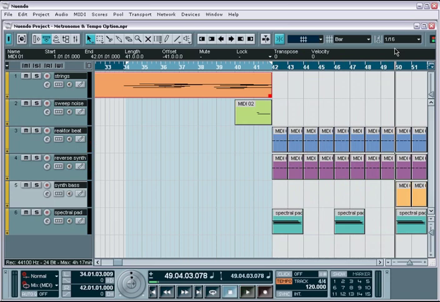So to wrap things up, we've covered the metronome and tempo functionality within Nuendo. It offers extensive metronome options to suit your specific playing and music writing needs, as well as extensive tempo editing, making it easy to place in dynamic timing changes to film scores, music production, or any other type of project that requires you to have full control over the pace and timing. With the ability for the timeline to reflect these tempo changes, it's a breeze to continue arranging and editing your material no matter how dynamic the tempo changes may be.